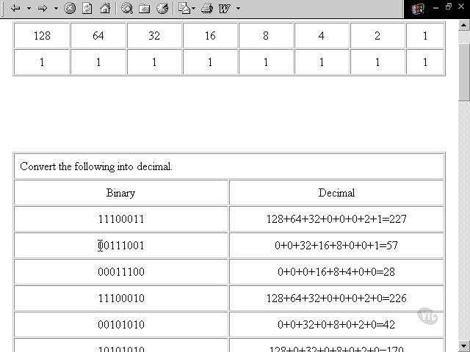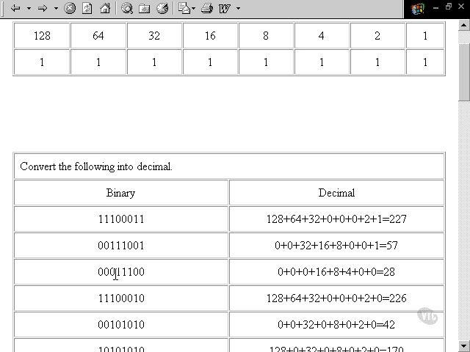The next item here, I've got the first 2 zeros. That means I do not take a value for these two, so I have 2 zeros here. This item here is 32. I bring that over. This item, worth 16. I bring that over. This item is 8. I bring that over. Now I have some zeros here. I don't bring anything over for that. I don't bring anything over for that. And then 1, and I bring 1 over. I add these numbers up, and they equal 57.